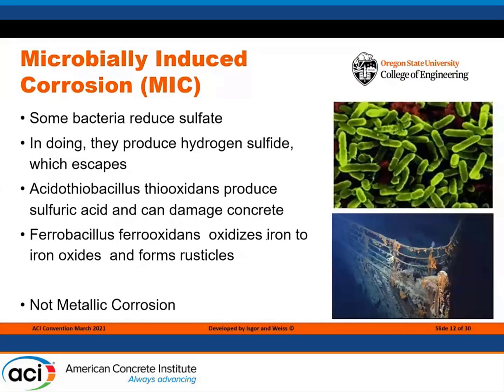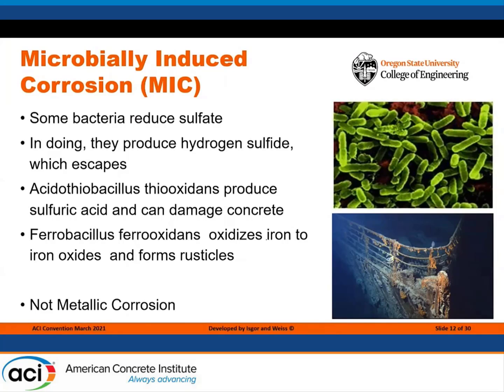So what is microbial induced concrete corrosion? Well, the bacteria that are inside of the sewage system are going to work to reduce some of the sulfate that's in the system. In doing this, they're going to produce hydrogen sulfide. While that hydrogen sulfide is produced in the liquid form, due to Henry's law, it's going to leave the liquid system and get into the headspace. When it's in the headspace, it can actually fuel some of the bacteria. So the bacteria are going to be using this. That's going to fuel them. They're going to in turn produce sulfuric acid, which can result in damage to the concrete.